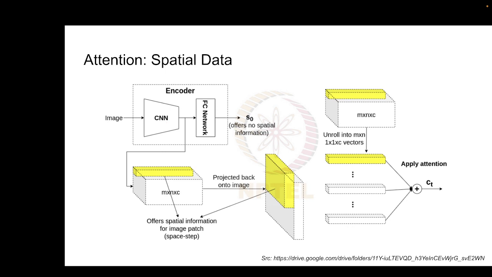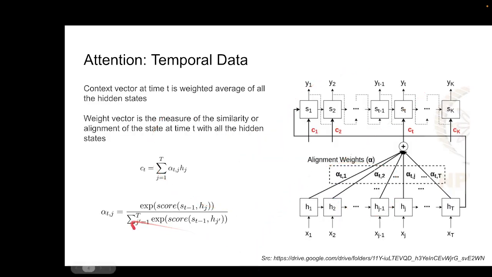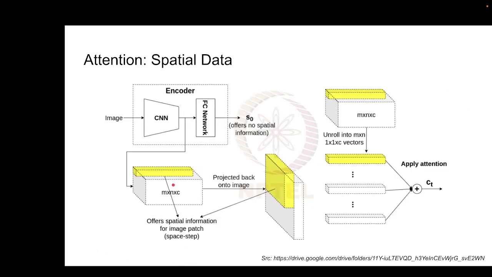But it has been shown that if you take an image and do this sort of context modeling that we did in the previous slide, so that one part of the image is aware of what is going on in the other parts, the representations learnt are much more robust and richer. So how can we apply this sort of attention? The idea is very simple: instead of taking the output of the FC network, you take the output from the CNN itself.